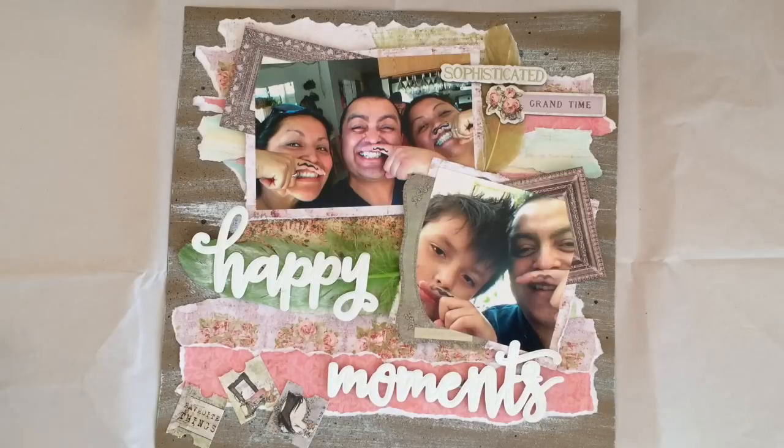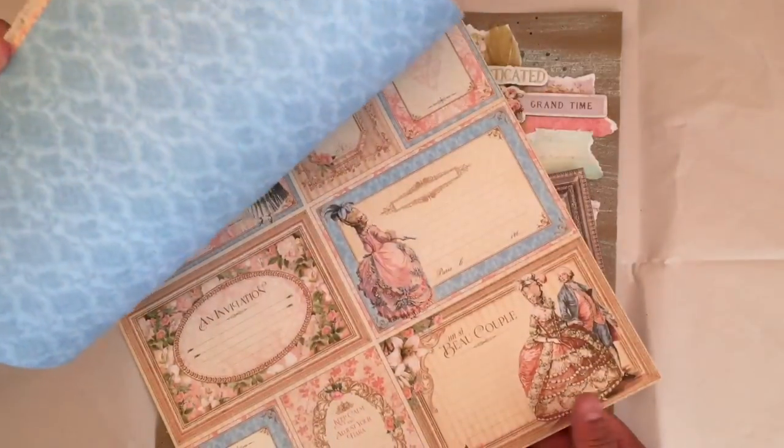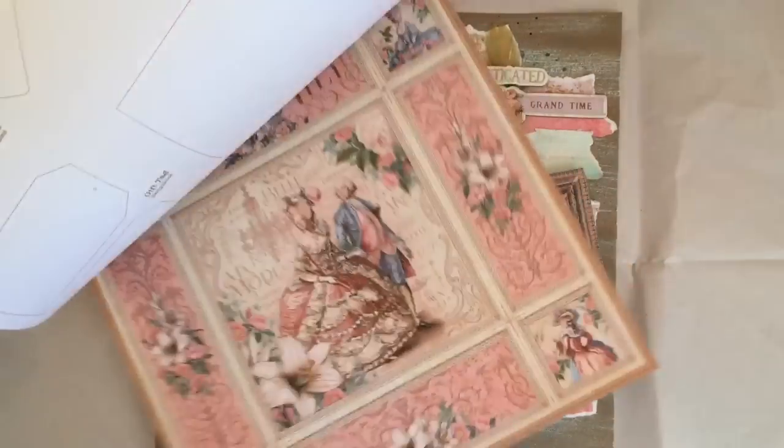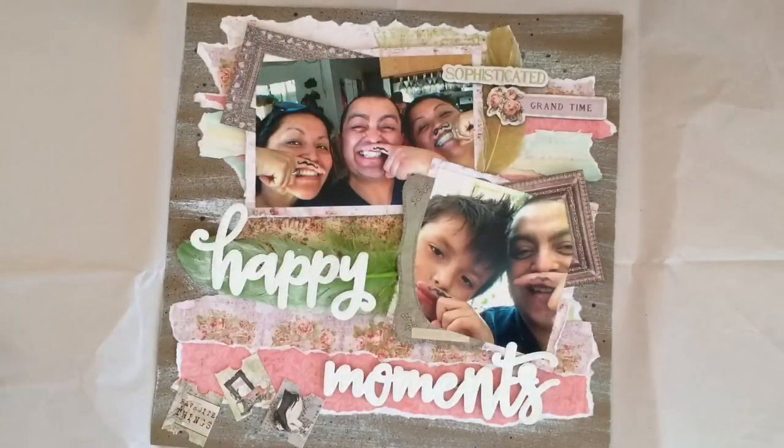I was going to make this layout with this paper, the Graphic 45, which Traci just got in, so you'll want to check that out. To make it sophisticated, with all the mustaches. But it was just too pink, and I wanted to go off of a solid base. So that will probably be my next project.